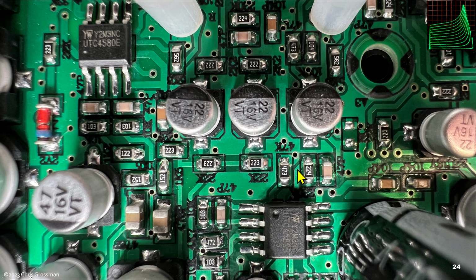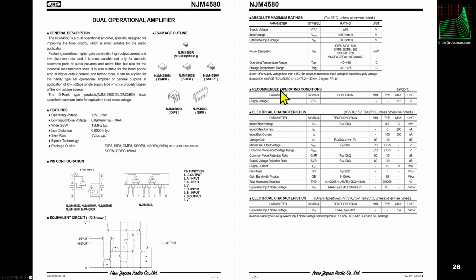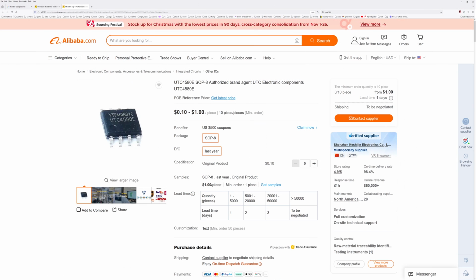So now we're looking at a close-up of a couple of the op amps here. So here's the op-amp spec sheet. This company that makes this is based in Taiwan, but all their manufacturing and sales are in mainland China. And it's a simple bipolar op-amp, a simple design. It's a process that probably dates from the 1980s. This one is a copy of the JRC op-amp. And again, it's probably an old JRC design. This is a page out of a 2012 update of the spec sheet, but I'm sure the design's from the 1980s, 1990s at the latest. And you can see here, in small quantities to foreign customers, these op amps are 10 cents each. So they're probably paying 2 or 3 cents each for these when they put this thing together.